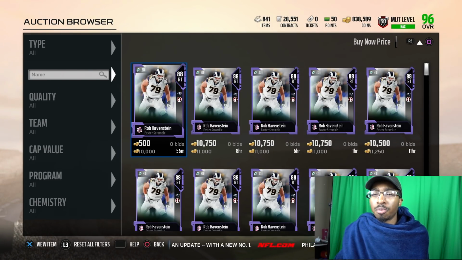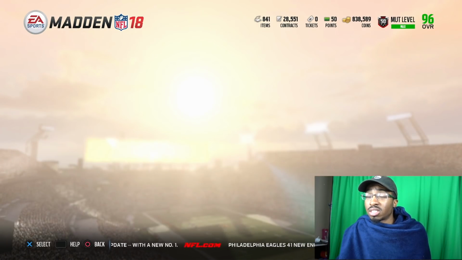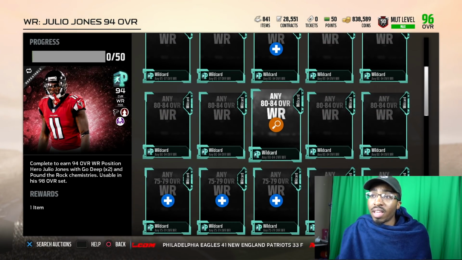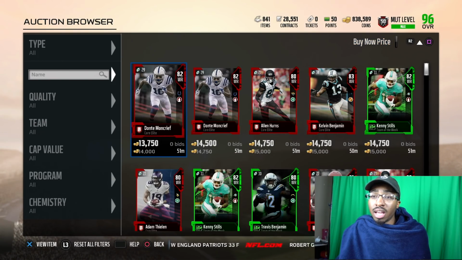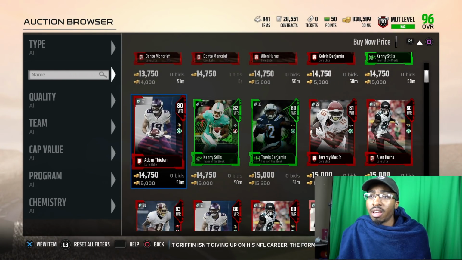These positions are going for quite a few coins. If you go up to this Julio Jones, the wide receivers are going for a lot more than what they were going for. I think I have all of them, but let's go to some of them I don't have, the 80 to 84. I think these ones are going for quite a bit. If you look at the buy now price, the 82s are like 14,000. I think that's a little bit higher than what they went for, because I think 82s to 83s were already going for a little more than usual. But the 80 overalls are no less than like 15K.